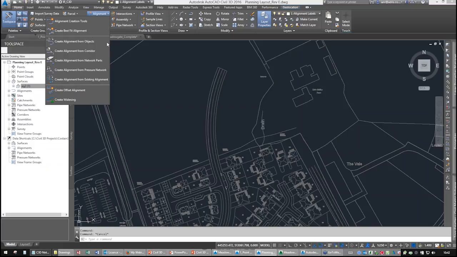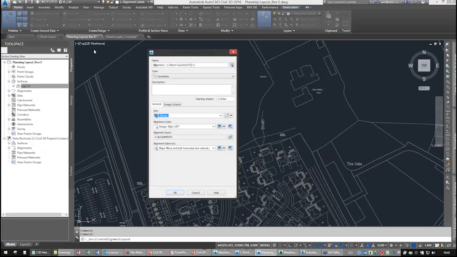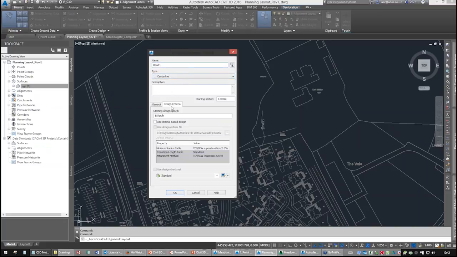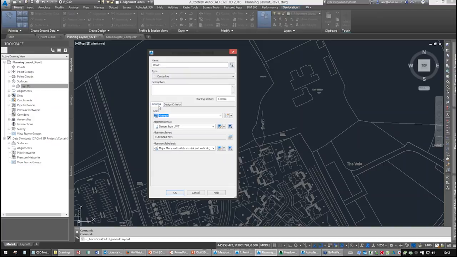But what I tend to do when I've got this type of drawing is I go into my alignment creation tools. I'll call this one Road 1. It's going to be a center line alignment. We're not going to use any design criteria. This is an estate. Sometimes it's useful to put the design criteria on, certainly on other roads that are accessing the estate, so you can see whether the designer has done anything that's outside of design. But obviously this is a slow, potentially 20-mile-an-hour limit road with speed humps on it, so we're okay. So I'm not going to do that, but I am just going to create it with design style, and we click OK.